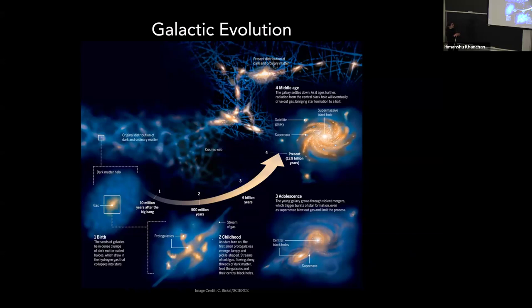And that gas starts becoming the nuclear region where you start forming stars. Then through the mergers of these smaller proto-galaxies, you build up larger and larger systems until you reach a galaxy the size of the Milky Way, with a well-defined stellar disk that's rotating with very specific characteristic properties. And when you change the properties of the dark matter, you can affect this evolution at a variety of different stages in the picture.